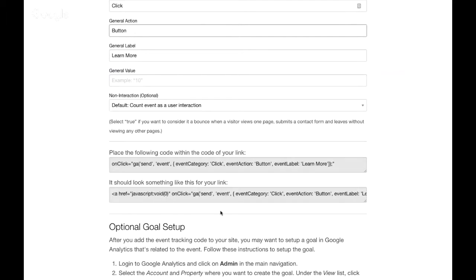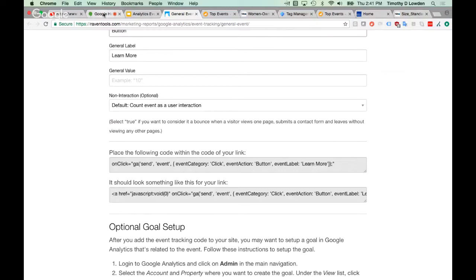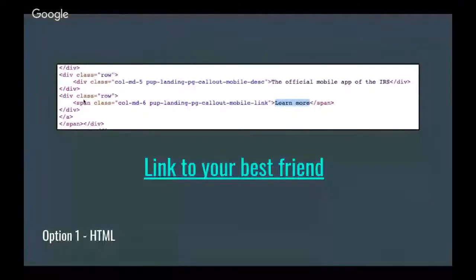You can insert it into any various, what's the word I'm looking for? Item. That's not the right word. I'm not a JavaScript pro or an HTML pro, but you can insert it into the item as if it were a button or a link, and then it will send that event. So you would literally need to put that in something like this. There would be the span, and you would say onclick, and so on. That's how you would do it in your HTML, and you would need to do that for every event that you wanted to record.